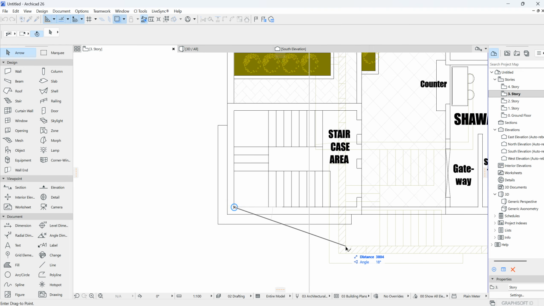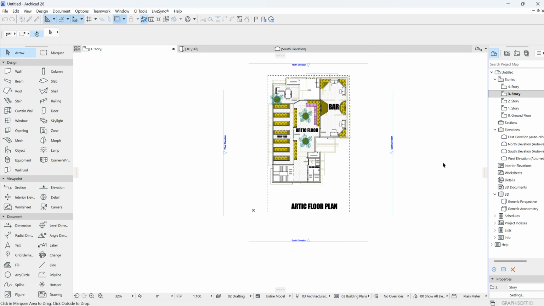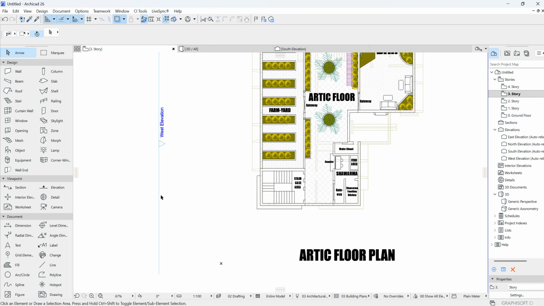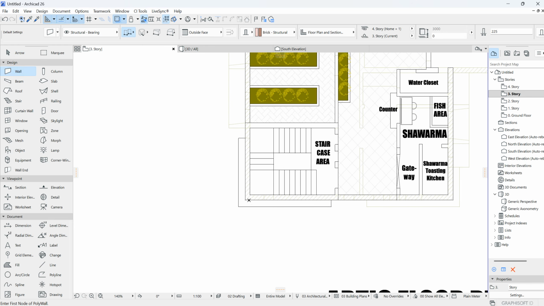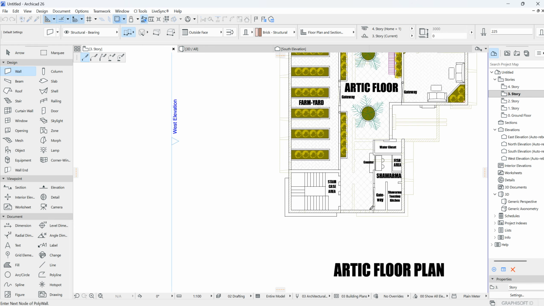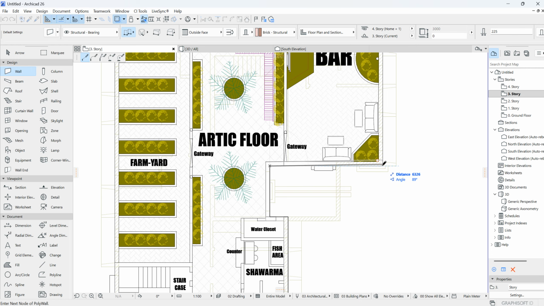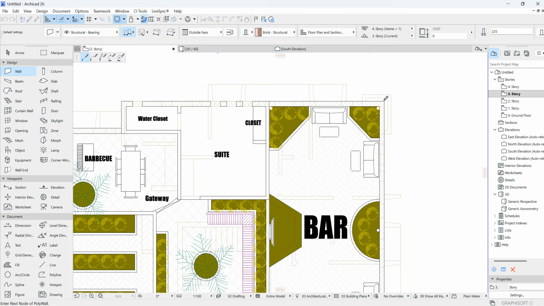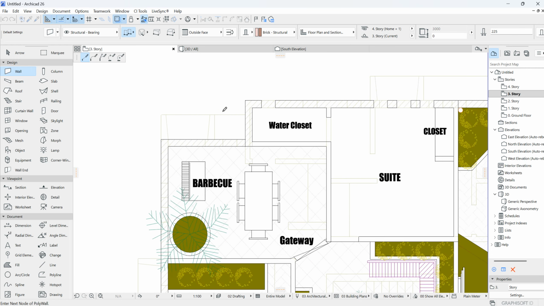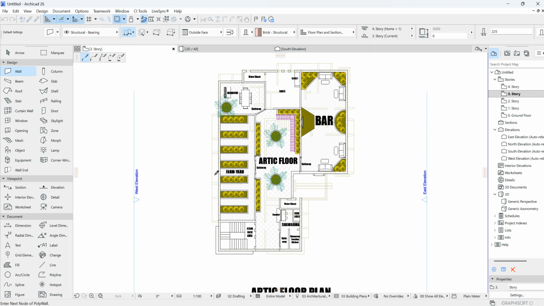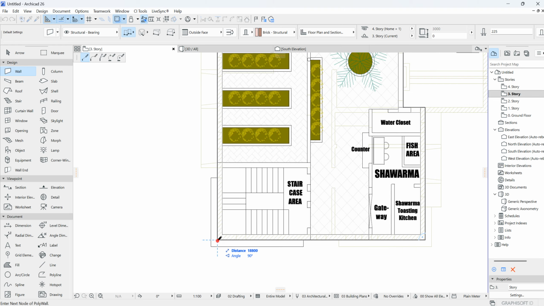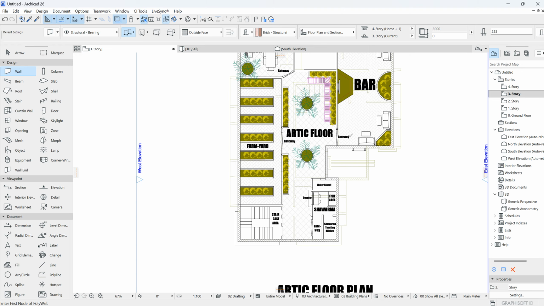Okay, so that is it. I think there was here. Okay, so my focus is just tracing on the walls that were drawn on the AutoCAD.